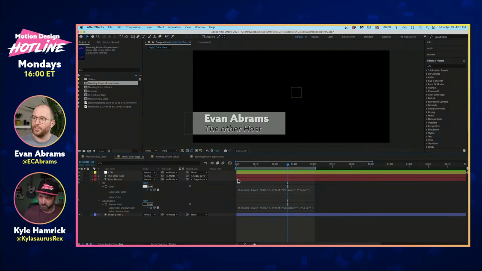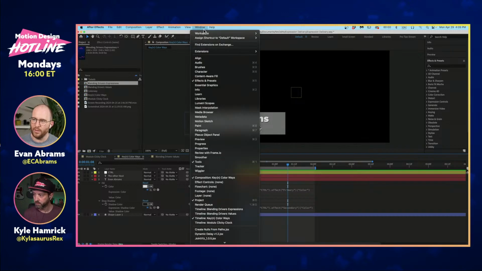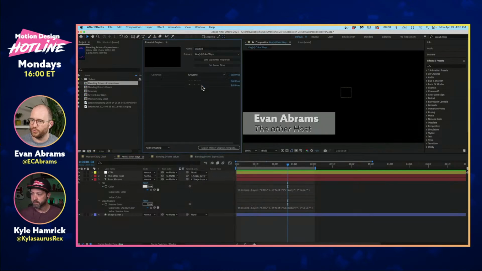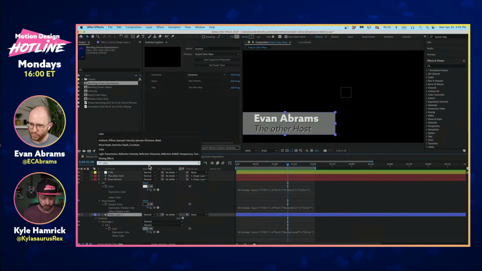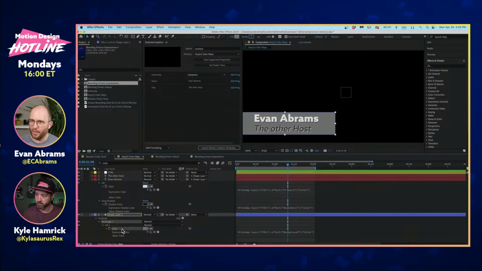Right? But usually how you do that, we would go Window, and we are going to get up our Essential Graphics. You're going to find anything that has a color. So anything with colors on them, you can just grab that color and drag it up into your Essential Graphics. Now someone can alter this color to be whatever color they want. They can just pick it.